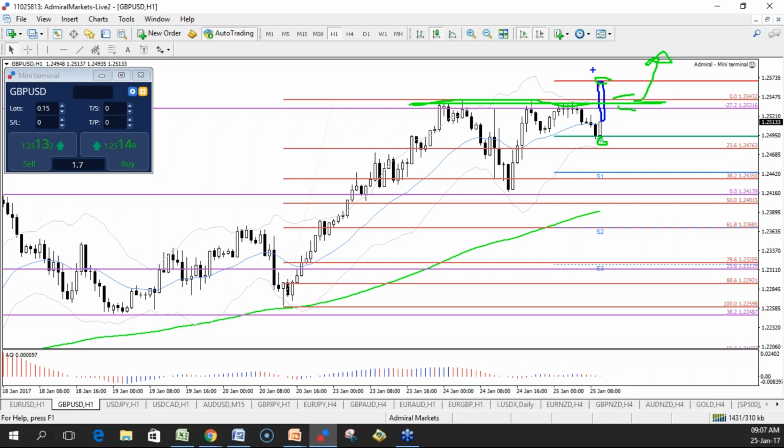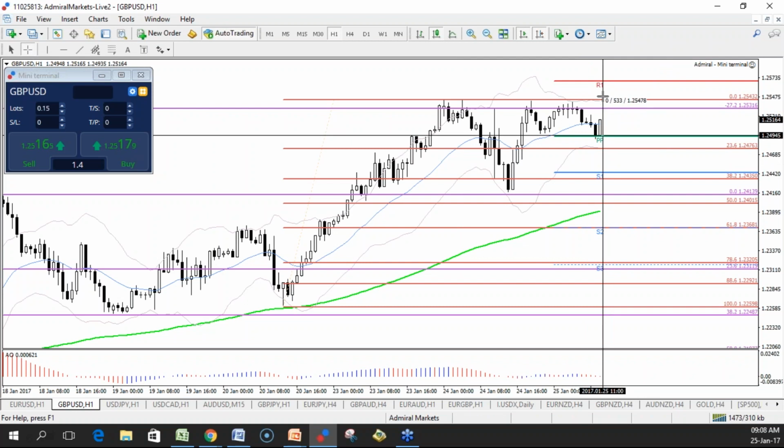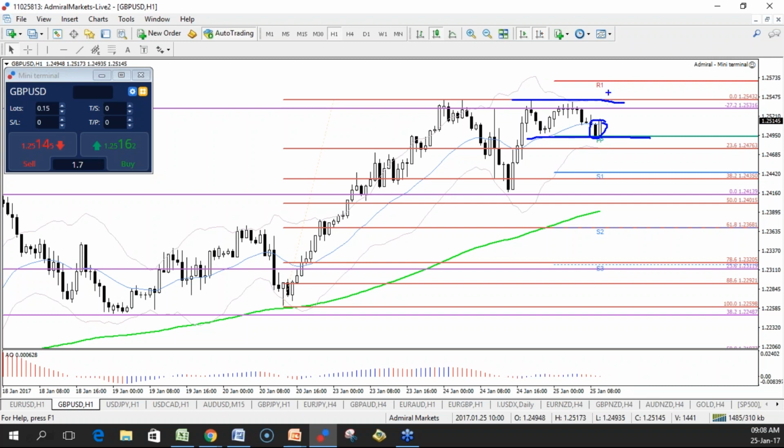Strong close near the high, a sizable candle for an hourly chart, maybe at least 30 pips, preferably 40 pips. I mean, 50 pips would be great. I'm not sure if we'll get that though, but let's see. Probably not this hour, but maybe next hour. If this could be an engulfing candle, which could already be an interesting signal right at the pivot point as price makes a consolidation here, the next one could be the breakout candle. There could be two candles of a pause, and then probably I would expect to see the continuation.